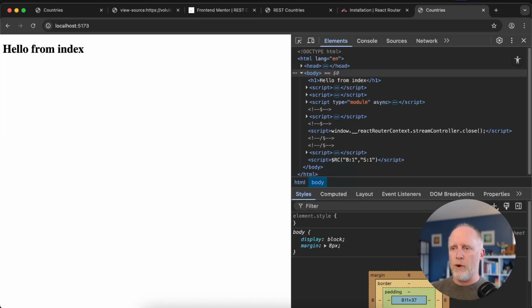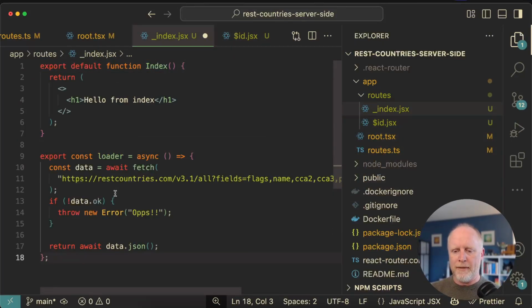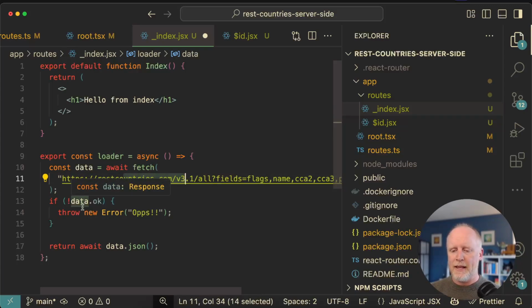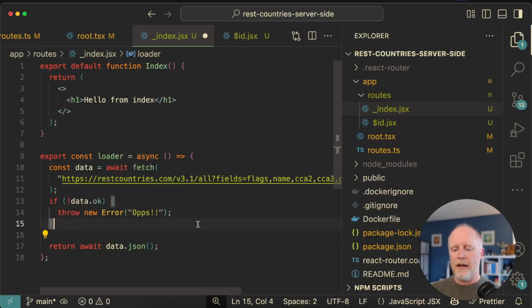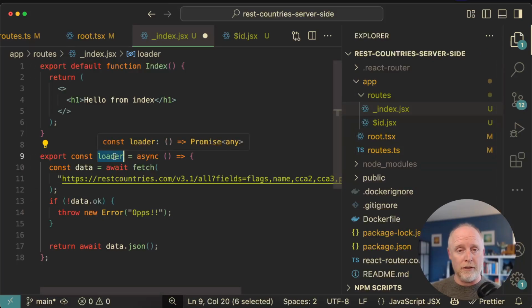And before we had some code. In fact, I can copy this straight out of my old project and paste it into index right here. And yeah, if you watch that video, you will have seen me type this out, okay? So this is our loader, okay? We do a fetch to the REST countries API. If it doesn't work, we throw an error. If it does, we return it, okay? And this is awesome. The only catch here now is that it must be loader, because the system is going to look for this, okay?